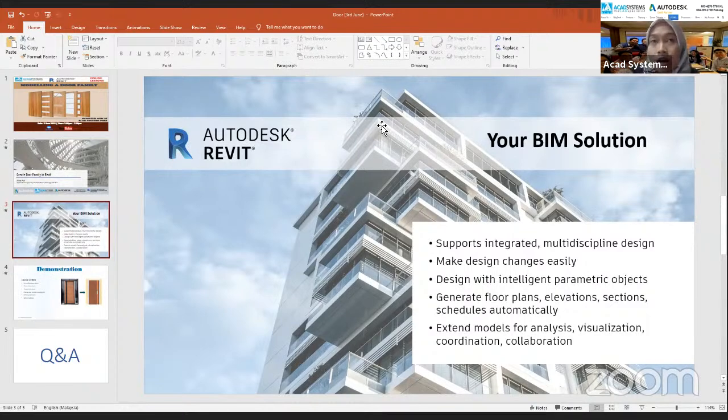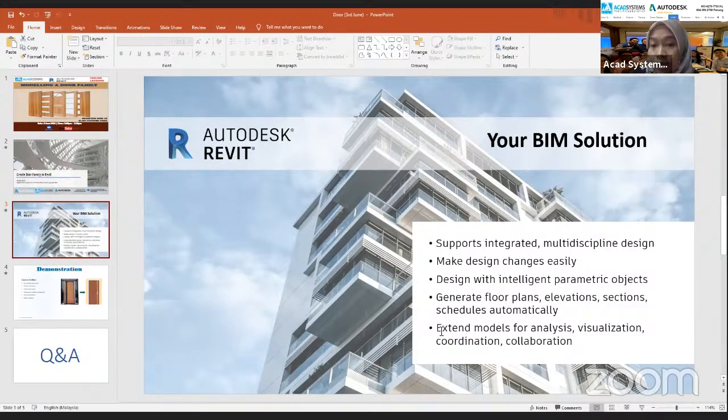For instance, if you want to have a 3D model, in Revit we can just create floor plans in 2D, and then the 3D model will be generated automatically. And we can also generate our schedules automatically from our model.